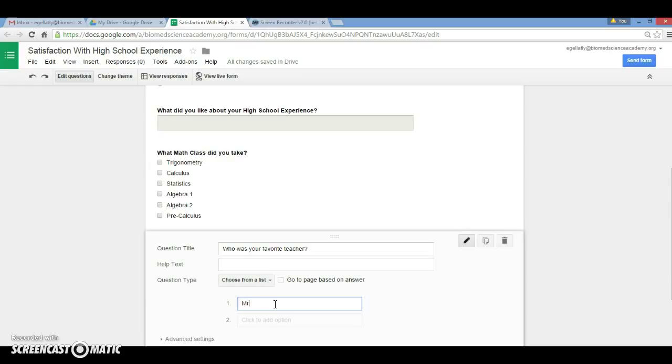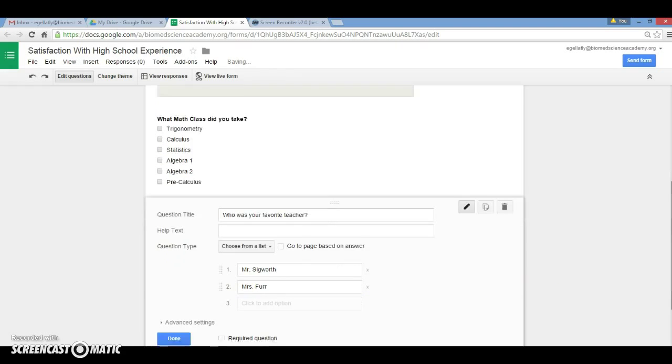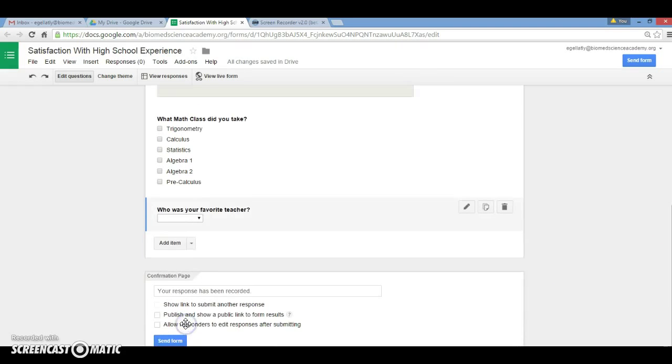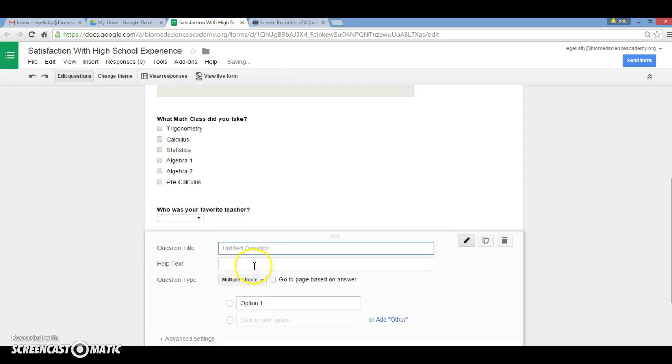We could put Mr. Sigworth. And we can put Mrs. Fur. Just to come up with different teachers' names to put in there to show how to do it. And then you have that question. The next one. And those are the only ones that really apply in this, I think.